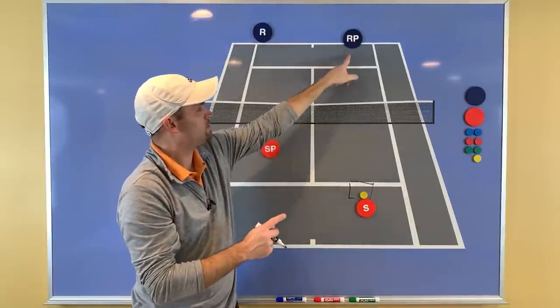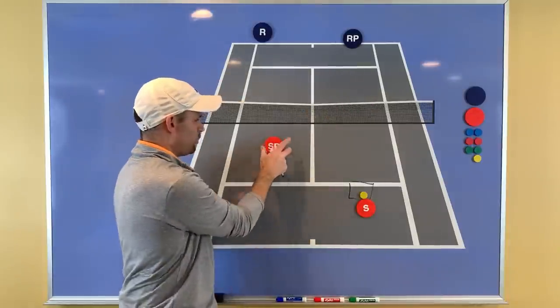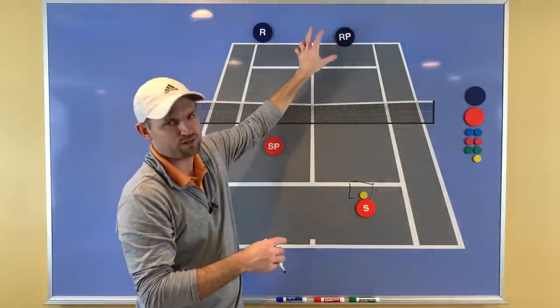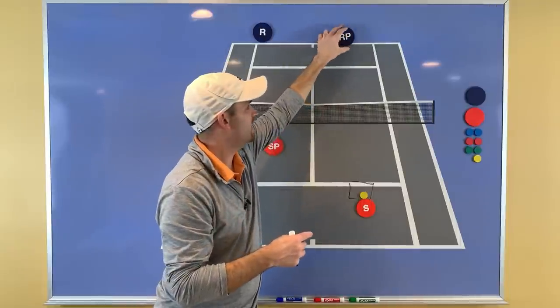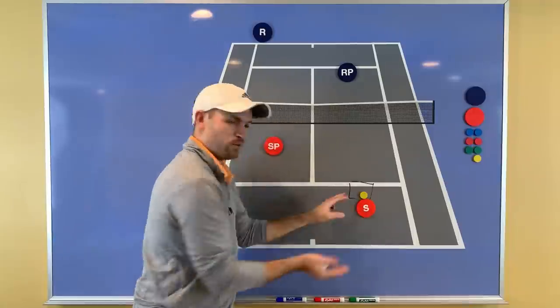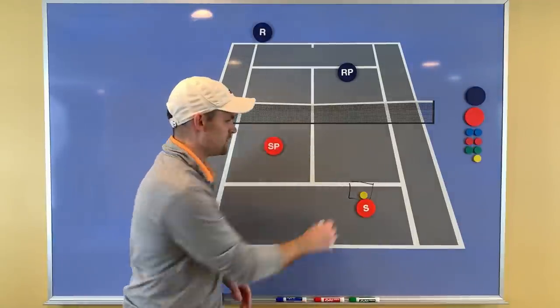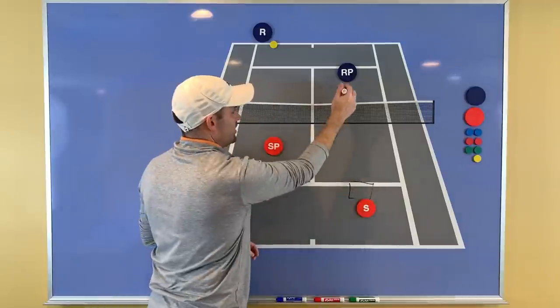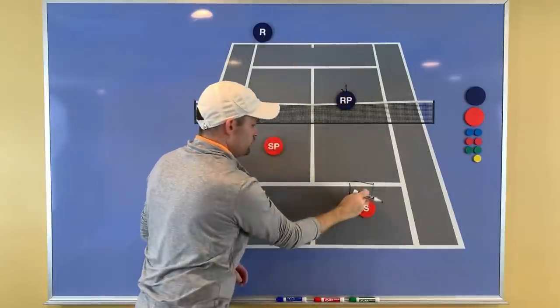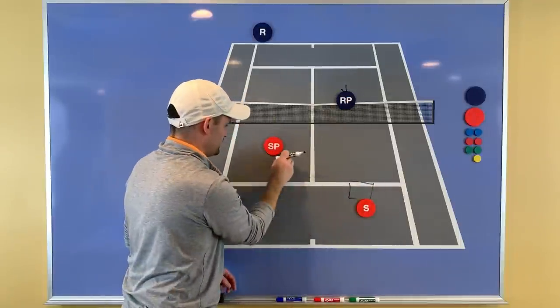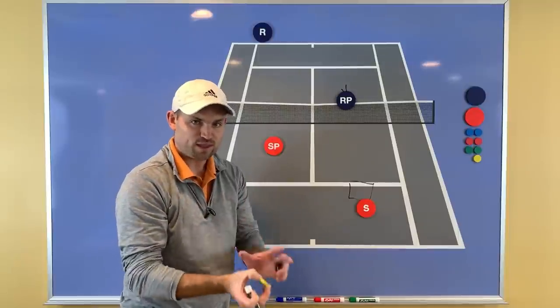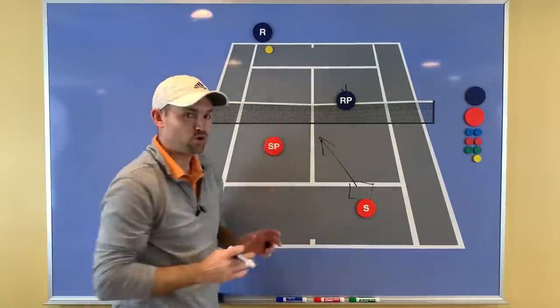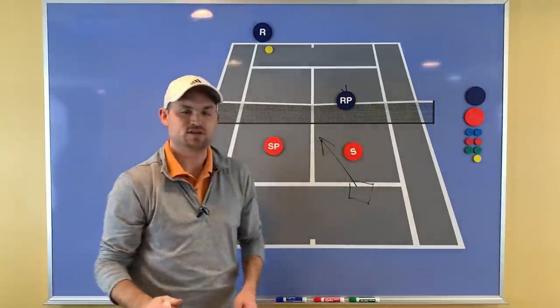Now in that video, and you'll see it here represented, both players were back. Most likely this net player was just dominating off of poaches and being super aggressive, which pushed this team back and this player back. If your opponents don't play both back and this player is up, it's really important that when you get a low volley, that first volley in doubles, that you hit it back cross court to the baseliner. Because oftentimes when the ball is low at your feet, this player moves forward and they attack you. And if you pop it up to them, boom, it'll go down the middle, it'll get slammed at this person, it'll get slammed at you.